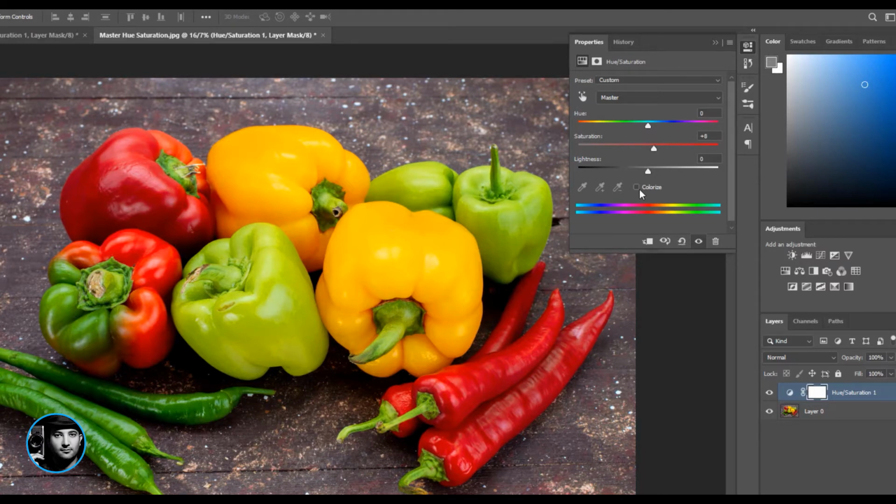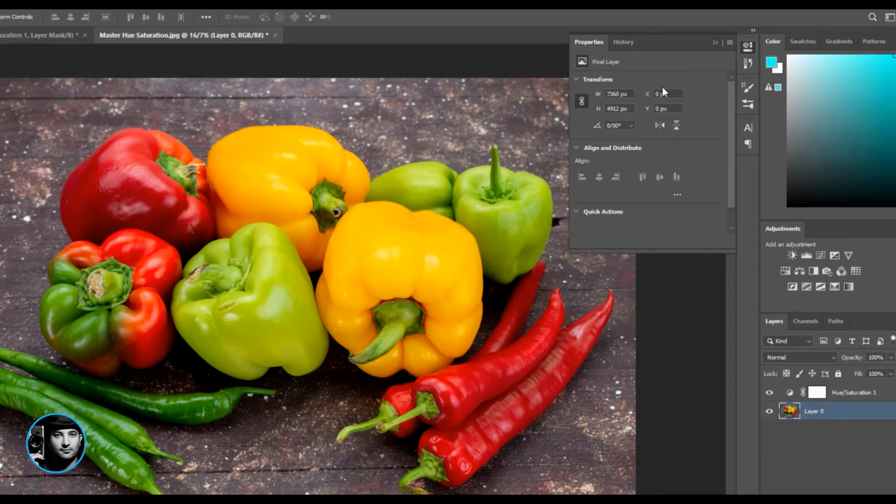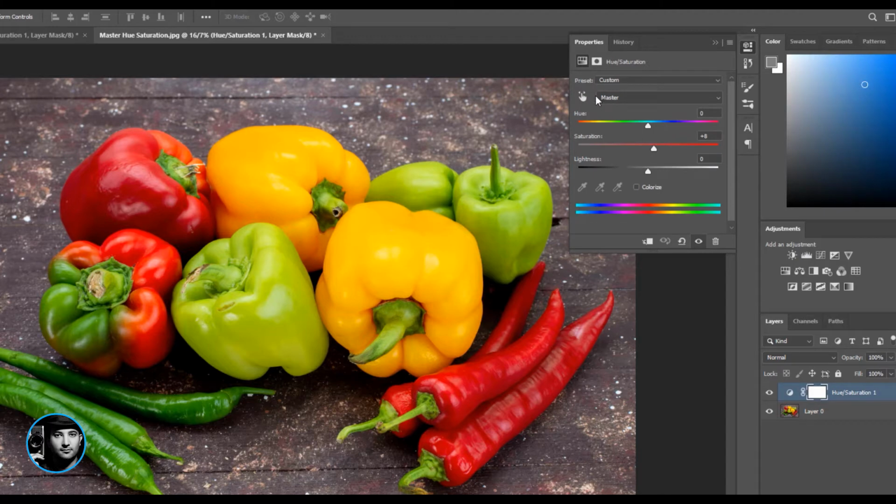Most of the time, why we use hue and saturation? Because we want to change a color. That's why we use it. So let me show you how. There's a little hand here. If I click on this little hand, maybe we want to change this red pepper, right? Let me click on it. If you click on it, it's just going to be red. By default was master. But when I clicked on it and just picked a color, let me go back again. Let me just pick this little hand, and I'm just gonna click here, and it's just gonna be red. It's just gonna be recognized by the program.